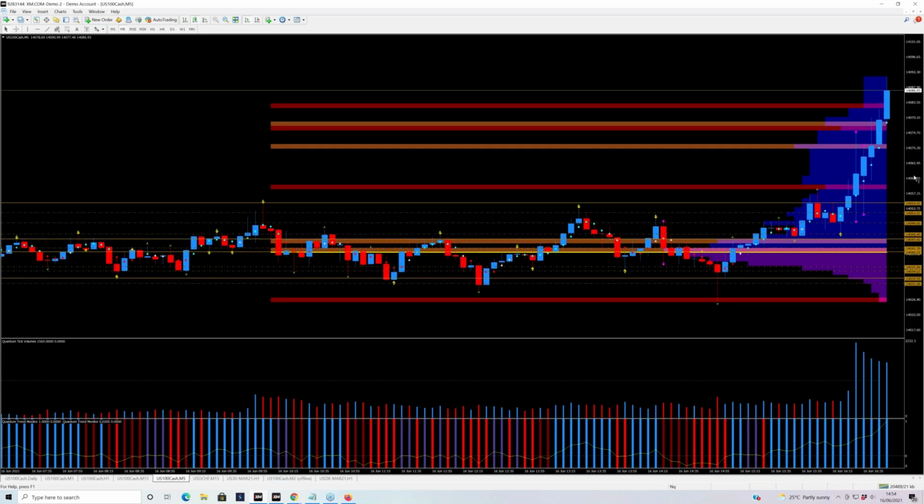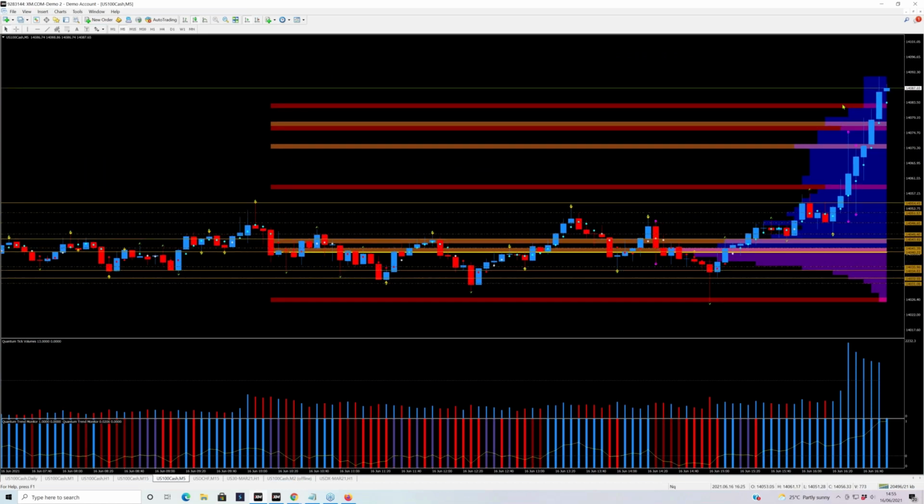Now, what's interesting is it's gone through the volume resistance at this level here. When that goes through, you will see the VPOC carries on, if you like, printing histogram at the back, and that tells us that there is potentially some more upside. Because if there's going to be a resistance and a reversal, you want to see one of these volume bands come up. It kind of caps the top of the VPOC. This caps the bottom of the VPOC here.